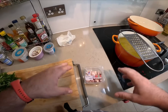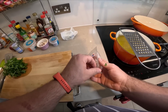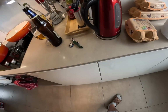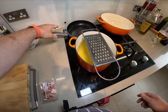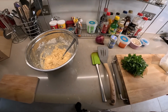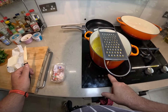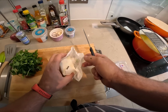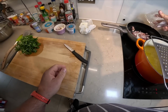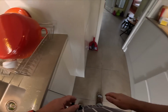Now next step is, for this dish, not traditional at all. I'm going to fry off some lardons. If I can open the packet. And for this I'm going to use a bit of extra lard, not much, just a touch. Alright, that lard goes in. Let's turn this on, medium heat. Fry this off. And this is not recyclable either. Lovely.